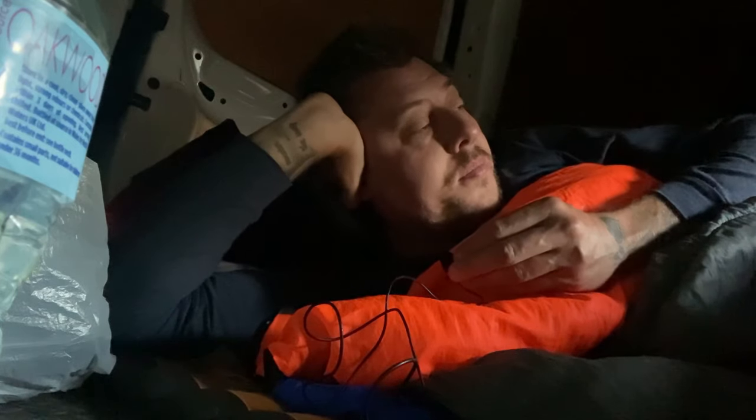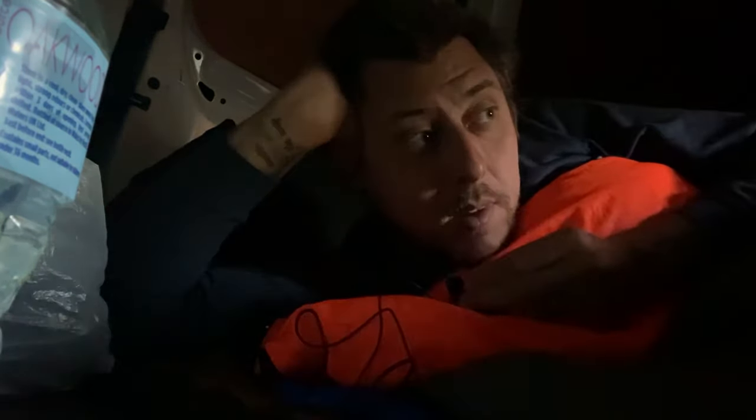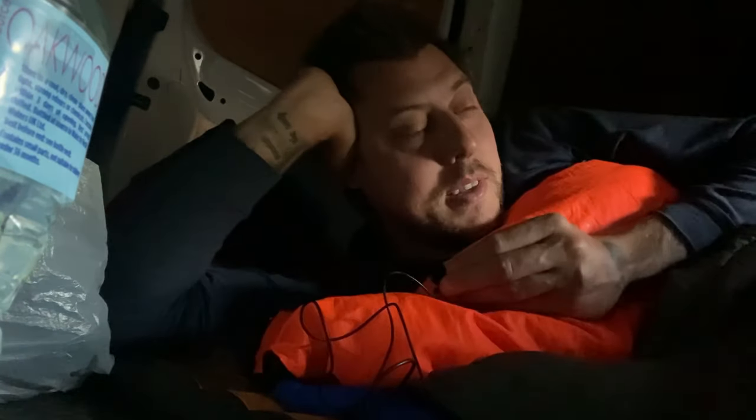Good morning. First night in the van is done. It wasn't terrible. Comfort-wise, the floor mat did the job. I do need to remove the flappy bulkhead bit which was occasionally rubbing a little bit. Sometimes I had my feet extended in the gap at the bottom of the van, and sometimes I curled them up - knees up a little bit. Then I'd extend them again.